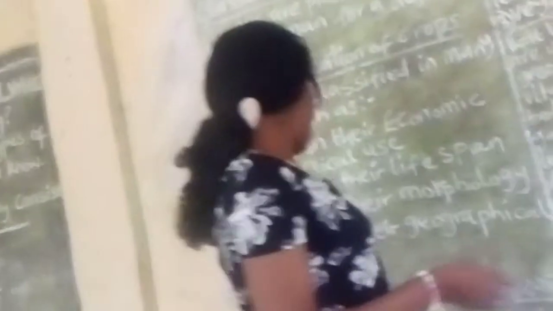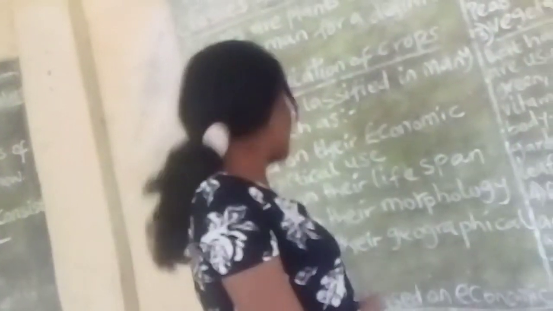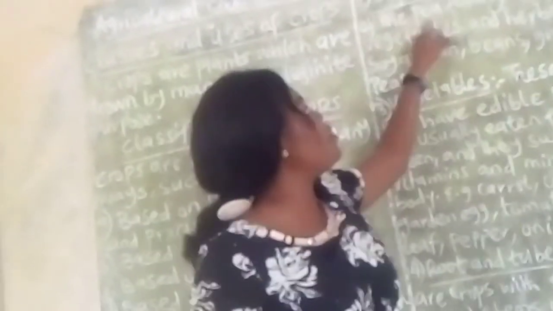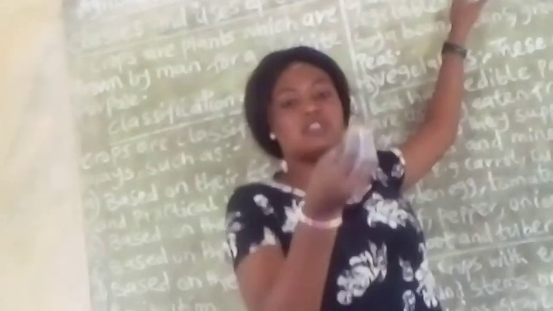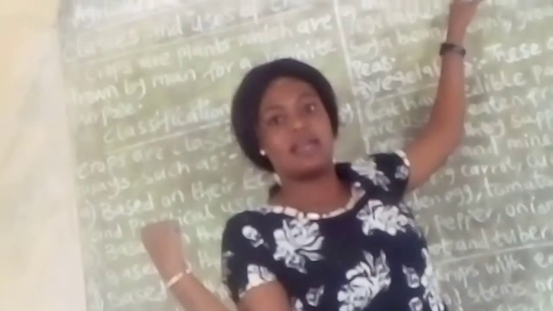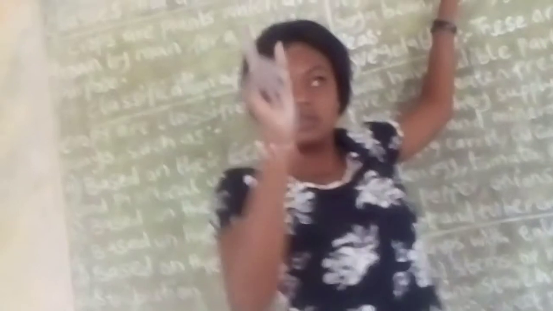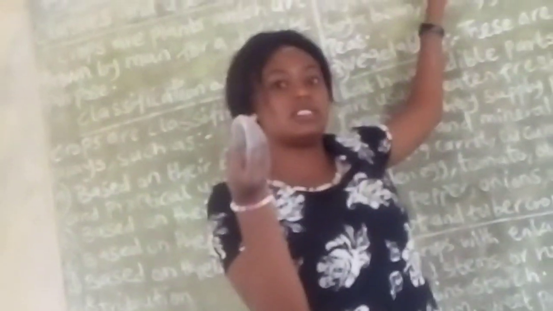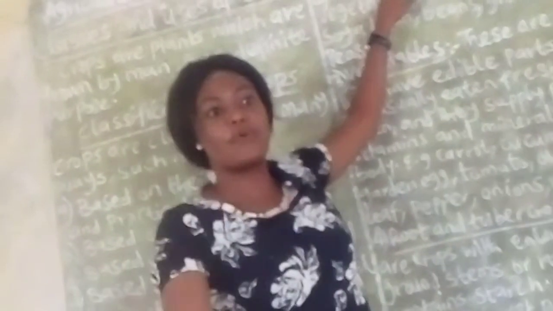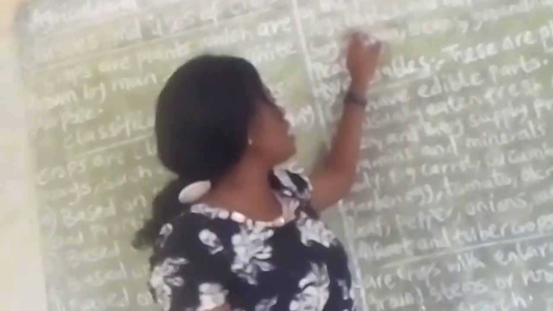The next group of crops based on the economic and the practical use is the legumes. These are plants of the pea family. Their seeds are a little bit bigger than that of the grass family. The grass family, their seeds are long, they are bigger, and they provide starch and carbohydrate. But this one is the pea family. They mostly provide us with what? Protein. They include vegetables and herbs like soya bean.